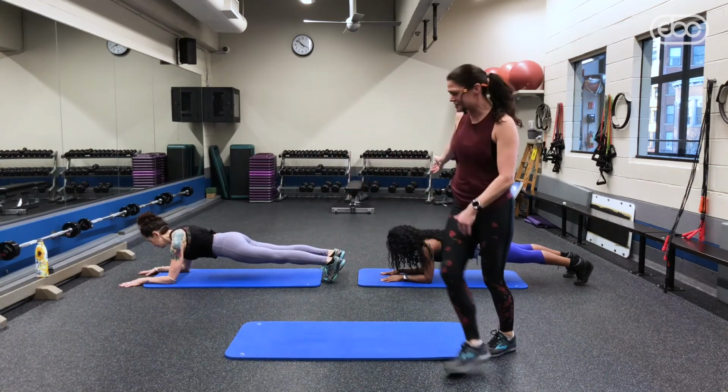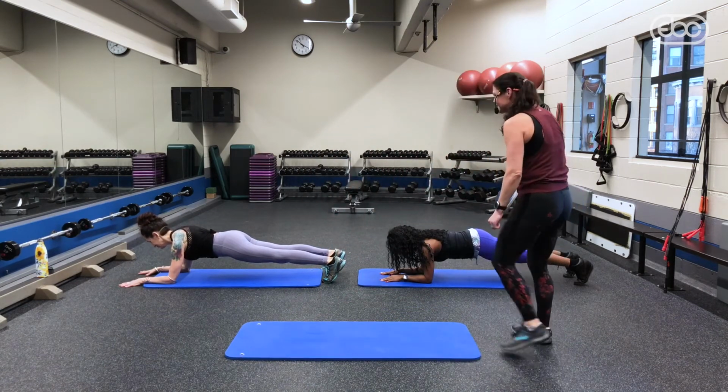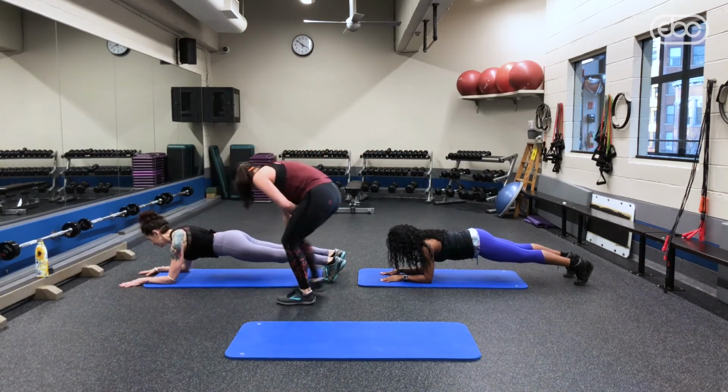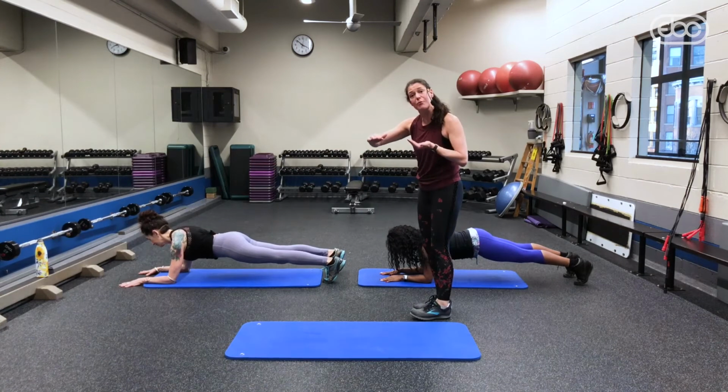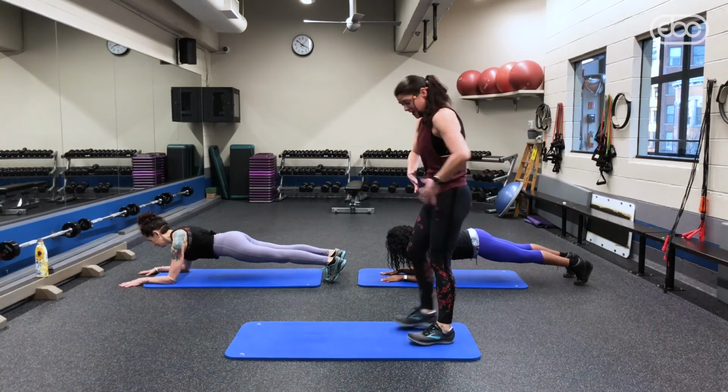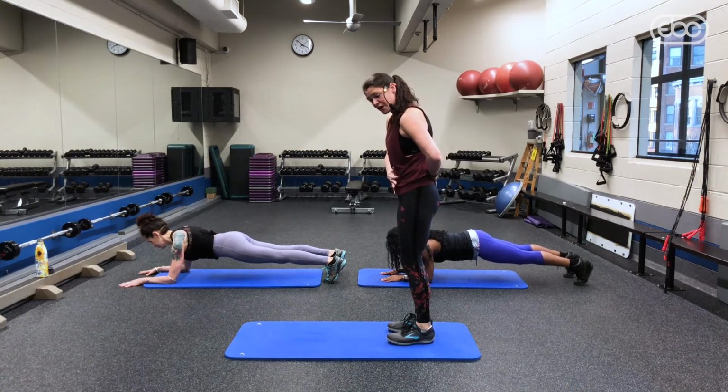But these two ladies are so strong. You can see like this, these are like some perfect planks. And what I'm looking at is shoulder, hip, knee, ankle in a line. I don't see a break anywhere there. And they're driving in from that belly button. So they feel like they're really strong and protected here.